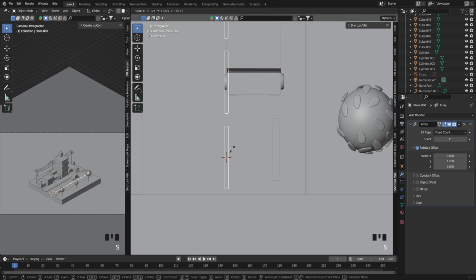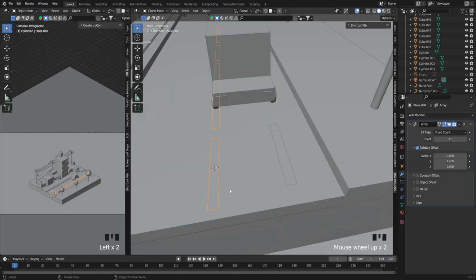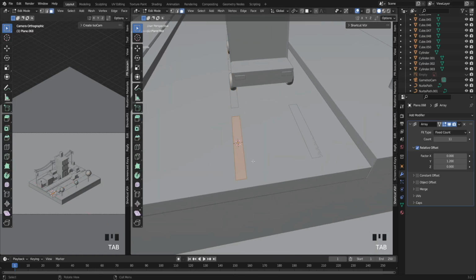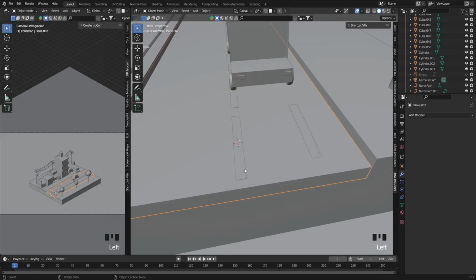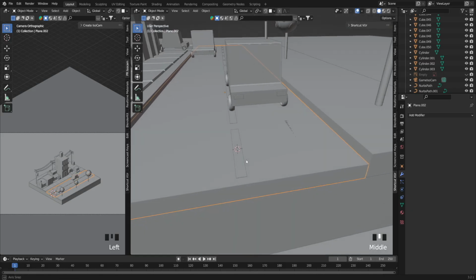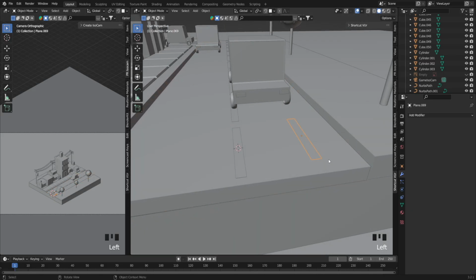And I think it's a little bit too skinny, so let's just scale this along the x-axis. Now additionally, we want to click into edit mode, and we would like to extrude just a little bit. We don't want it to be too extruded. We literally want it to be extruded by the smallest margin, so there's something there that we know.